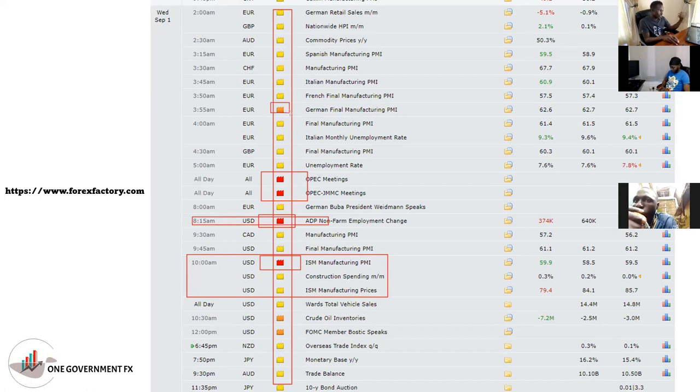Now you can see a milder red color, orange or something. And this is not as powerful or as massive as these other ones, but they could affect the market. Oftentimes they don't, except if the news is, I don't know, but you can't actually guess what's going to happen.